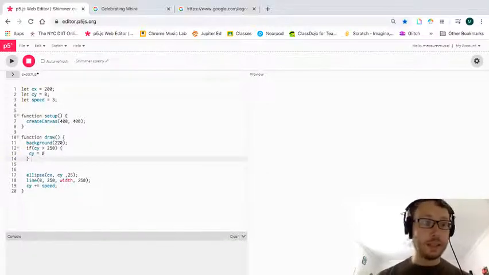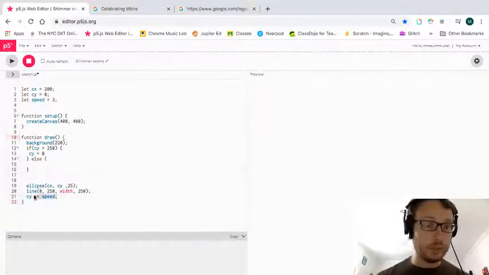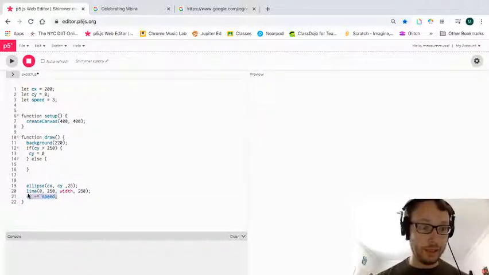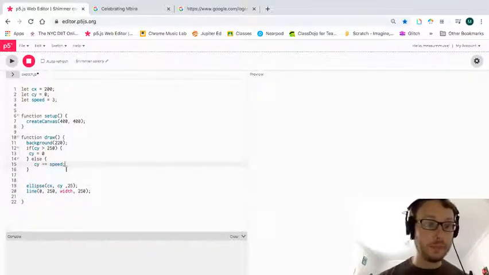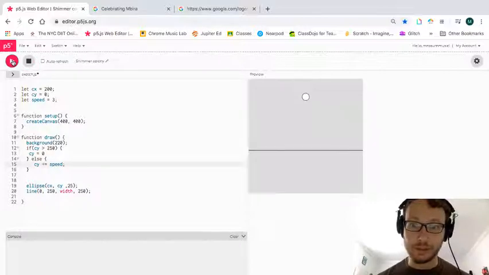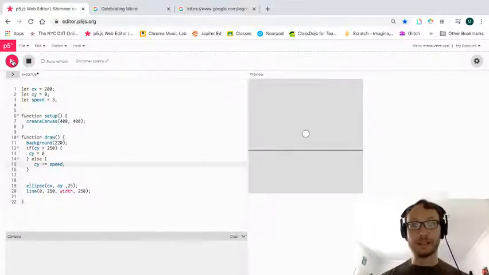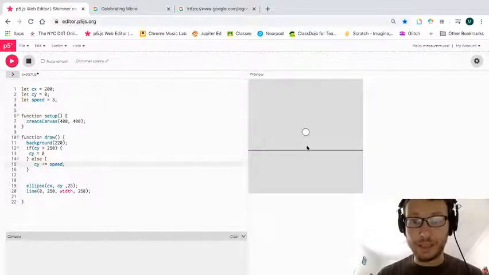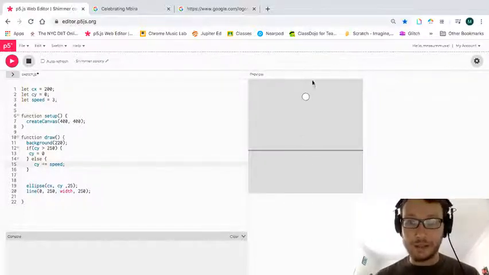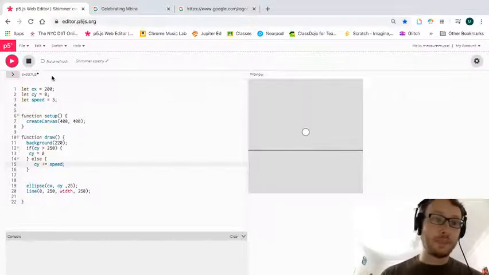Else, that is when I want it to be adding speed to CY. Okay, so let's see if that works. Okay, great. So now I have this circle coming from the top, and when it gets to my cutoff line here, it goes to a different spot.